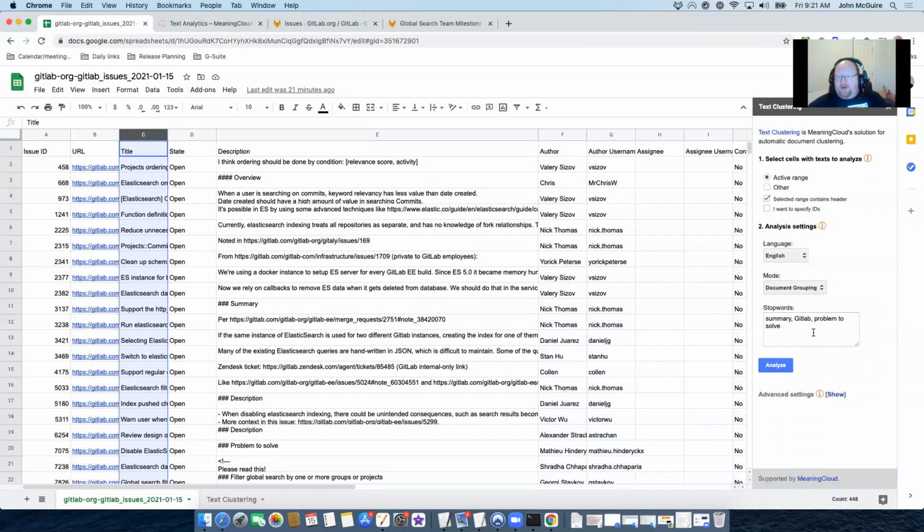So with that, I have put in a few things that I don't need, because that was in the description field. I don't need summary. I do not need GitLab. I do not need Elasticsearch. I don't need Elastic. Those are going to happen quite a bit because a lot of things we do have these words in them. ES, that stands for Elastic Stack, is something I don't really need that I expect will come up quite a bit. There are quite a few that are just support-type related that'll end up in the titles. I'm going to block those. And this doesn't block the whole item. It just blocks that word from being analyzed with the clustering, because it's just going to appear too often.